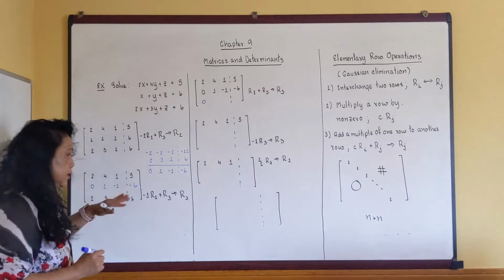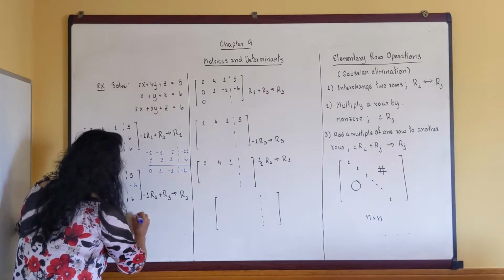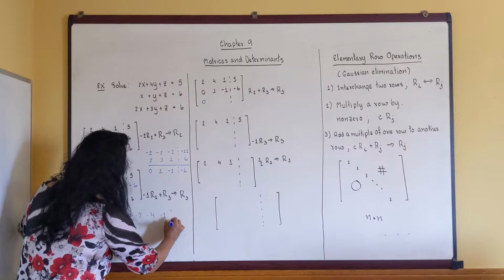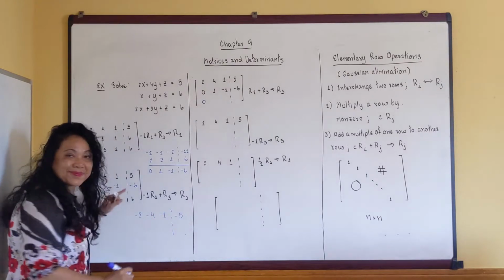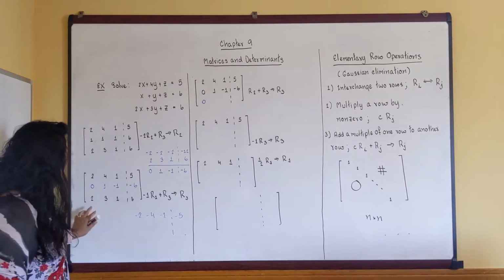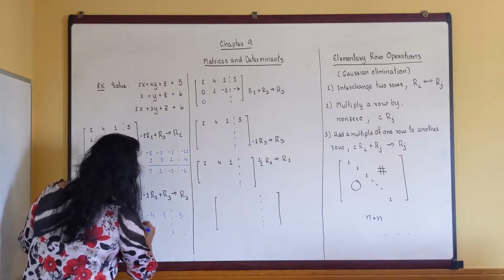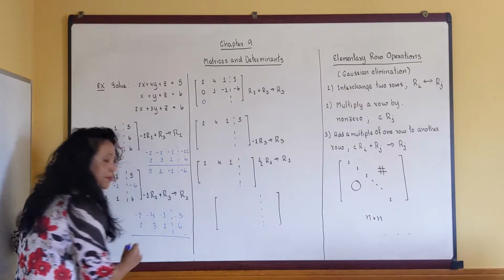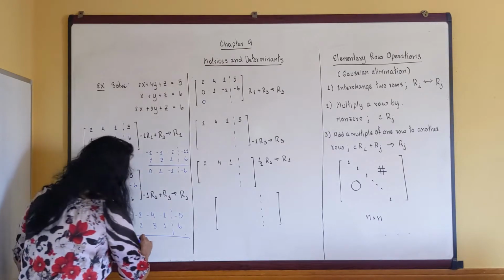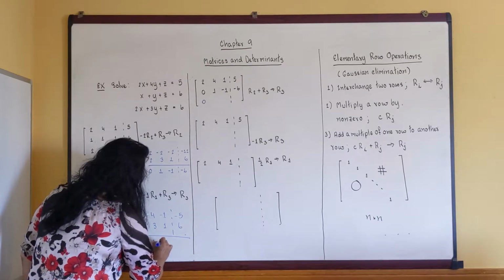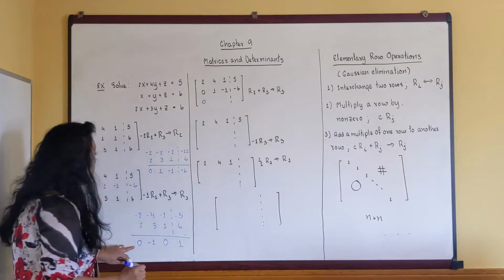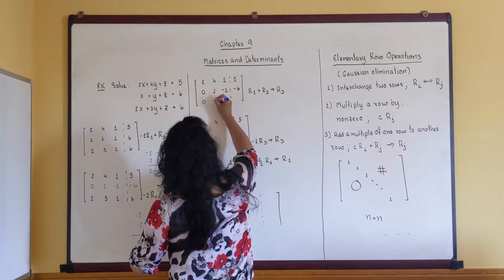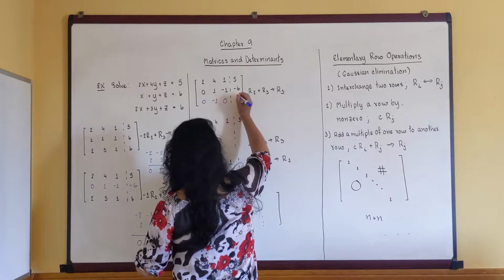So I'm going to multiply the first row by -1. I'm going to have -2, -4, negative 1, and negative 5. Now I'm going to add it to the third row, which is 2, 3, 1, 6. Adding them, I'm going to have 0, negative 1, 0, and 1. See, I get 0 because I want that. So I'm going to write it here in a different color: 0, negative 1, 0, and 1.